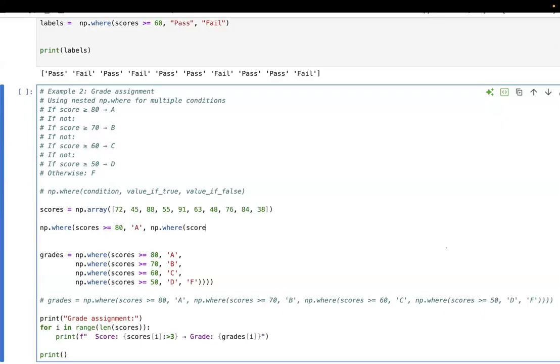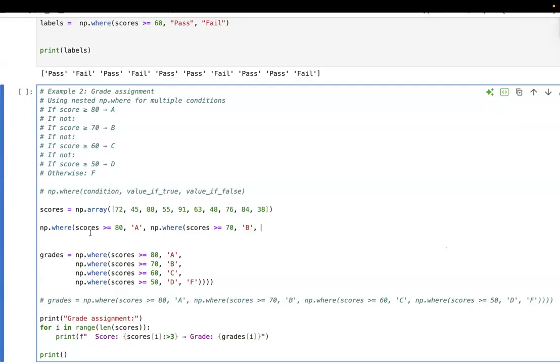Else if it's above or equal to 70, return B. So now we come to this np.where right here. We are looking at this condition, our condition here, our value if true. If it's above 70, return B. Else, then we go to another one again.